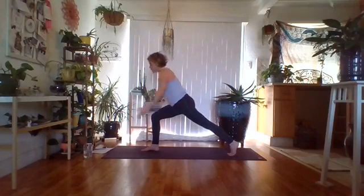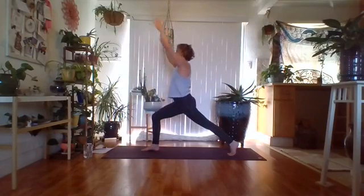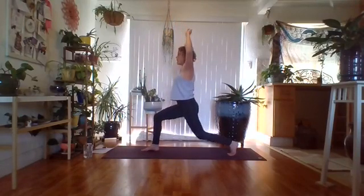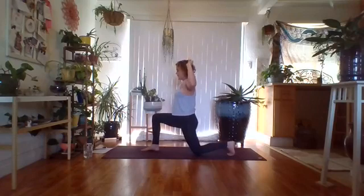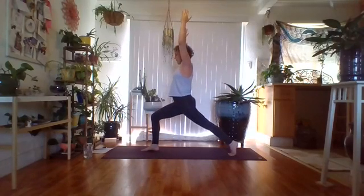Exhale, bring the arms behind you as you hover over that right thigh. Good. Inhale, arms back up. Exhale as we bend the arms and lower to that left knee. Inhale, straighten arms, coming back to your high lunge. We're going to do that 2 more times.